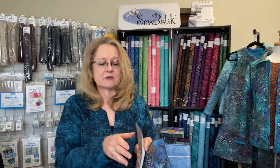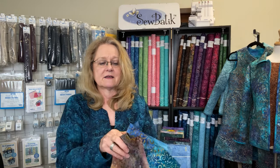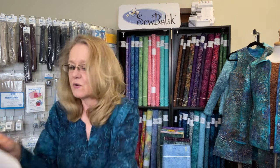And so I thought, well, let's do a little bit of a test. So I took the Shape Flex, which I think is SF101, and I fused it to cotton, 5 ounce canvas and 8.6 ounce canvas. And first of all, there's no concerns whatsoever. It fuses itself to all three. Just make sure that you are following the instructions for the interfacing itself. Or if you use a different type of interfacing that is heavier or lighter, just follow those instructions, because we want to make sure that it adheres properly.